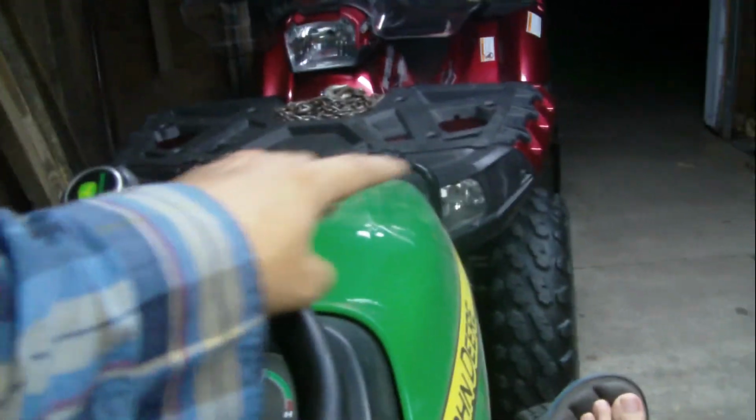What I want to see too, Double Strike, is how bright your headlights are. Whenever you see this video, go out sometime at night when it's pitch black and flip your lights on, and we're going to do a comparison. I think you only have the dual headlights. I've got triples on Big Red. There's one down there, one over there, and one up there. That's the high beam, and the low beams are down there. You probably have the same lights as me, which are just stock bulbs. I know I can get LEDs, those blue neon ones, whatever they are. They're supposed to be clear white and 50% brighter than stock bulbs.